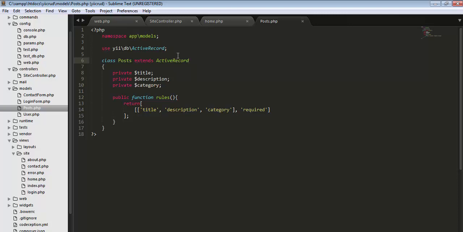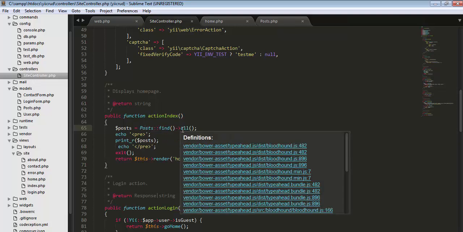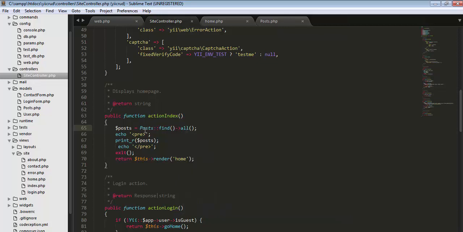Now let's delete this, and we need to pass this data to our home view, so that we can view all that information here on our home page. So now let's pass it. We need to use an array. With the help of an array we need to send the data. So, posts.